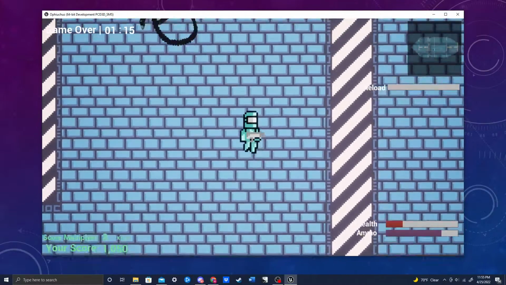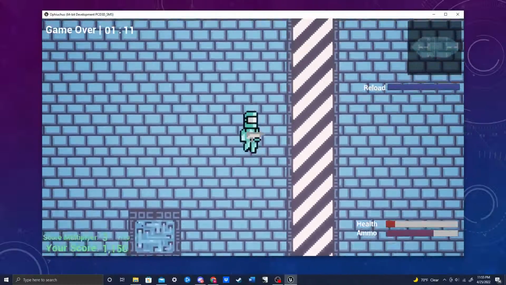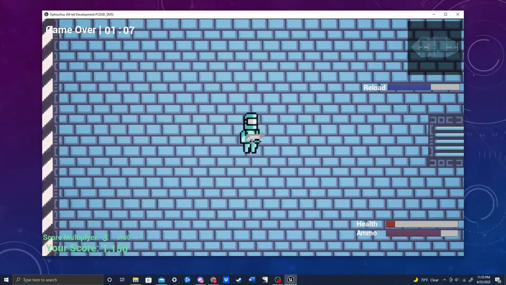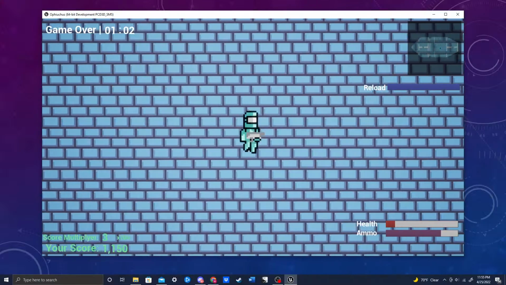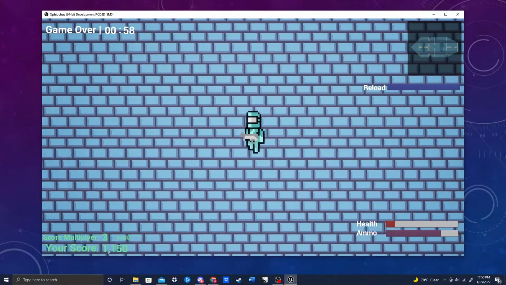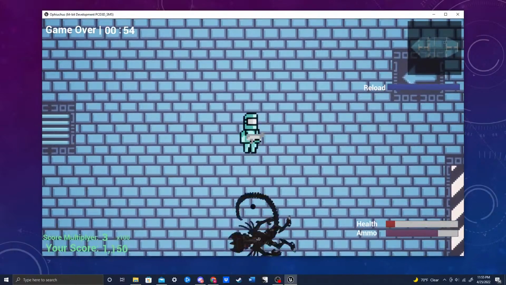As Max pointed out, when you kill the eggs, you do get a chance for a fraction of health, ammo, and the multiplier, which is in the bottom left of the screen. We also have a mini-map in the top right corner that you can see. The player is a little dot, and it'll track your position. And your health and ammo bars are going to be on the bottom right here.